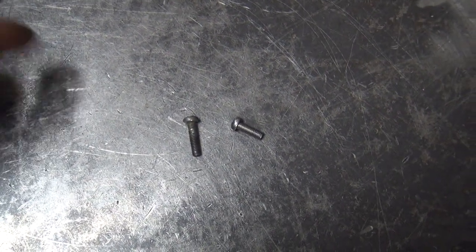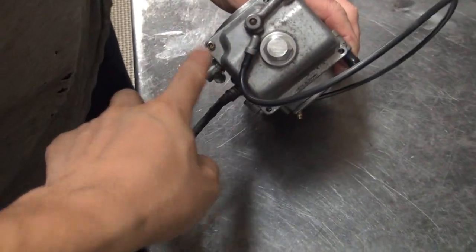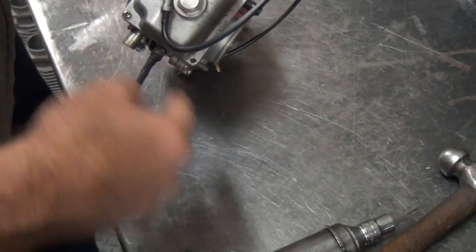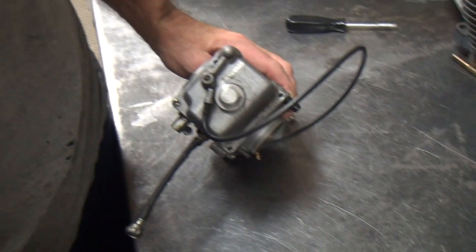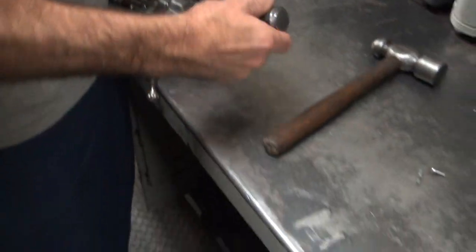Oh yeah, and these are the screws that came on it. We only got two and there's three holes, so where's the other one at? It's in there. It's right there. One, two, three. One, two. Oh, it didn't come with... Extra charge. Extra charge with extra screw.